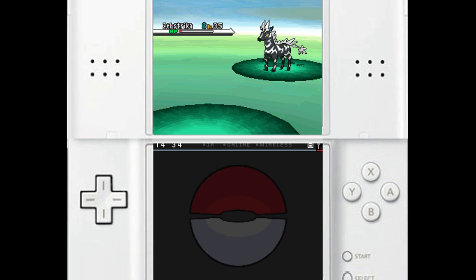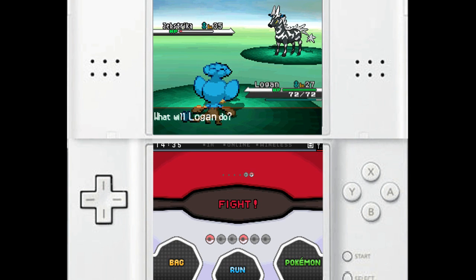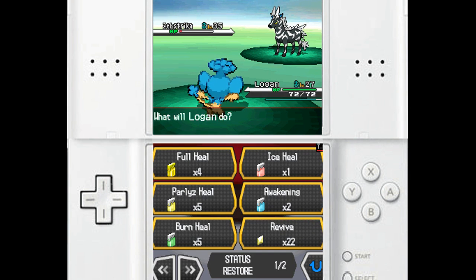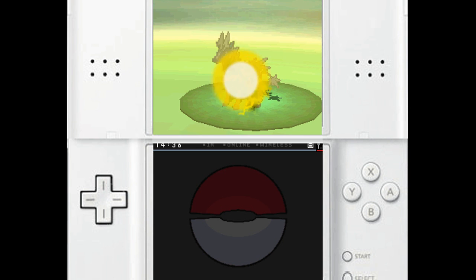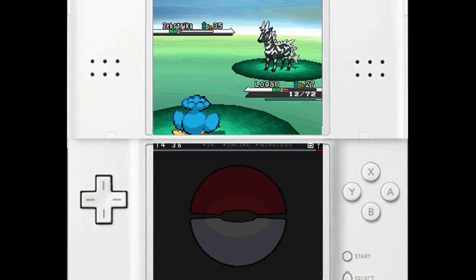Let's just go with Logan, I guess. Logan, take it out. Let's heal up something just in case, though. I don't know if he has Spark left. I'm assuming he doesn't. But let's heal up Food Man 28 just in case so they all get experience points. Oh, nope, he still has Spark. He just got smart. Bye, Logan.